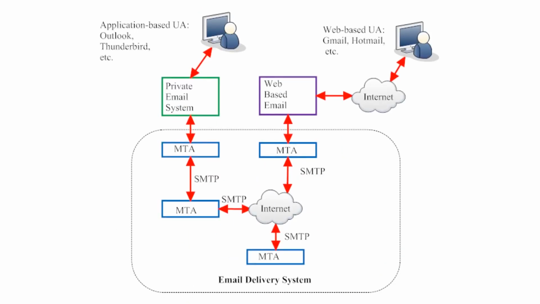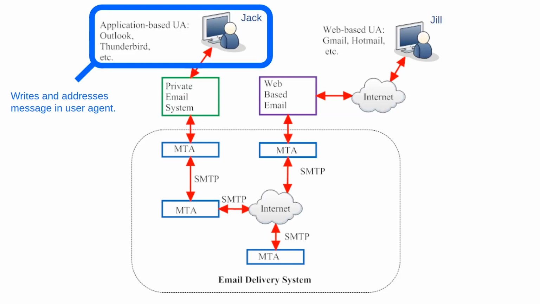To begin, let's examine an illustration that summarizes the basic parts of an email system. For now, let's pretend that an email message is moving from left to right. The sender is the user on the left, and the recipient is the user on the right. To help us to talk about these users, let's give them names. I'll call the user on the left Jack, and the one on the right Jill.